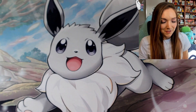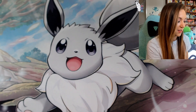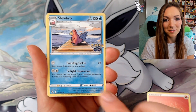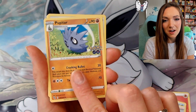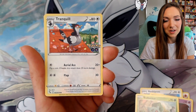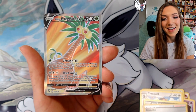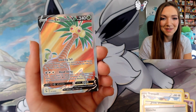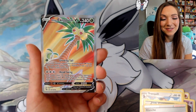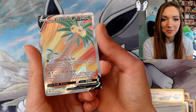We have one more pack to go. I'm going to bless it — sometimes that gives me better luck. Fingers crossed I get something outside of the base set. We could get a trainer, we could get a hyper rare, some sort of full art — I really hope we get at least one good hit. We've got fire on the front, so hopefully this is the pack. We've got Slowbro, Candela, Pupitar, Ambipom, another gorgeous Natu, super sweet Bulbasaur again with that so-so artwork, a Tranquil, an Alolan Raticate, reverse of the Blanche, and a full art Exeggutor V! At least we got one hit — super stoked with that. So we got a full art Alolan Exeggutor V, really pleased with that. It is well-centered which I'm happy with as well.